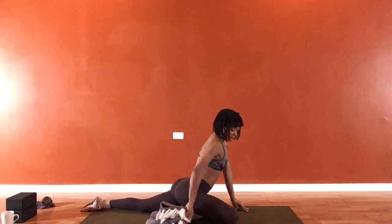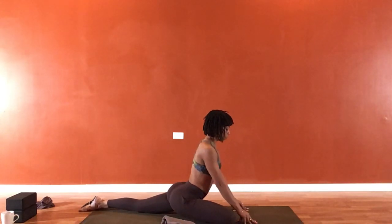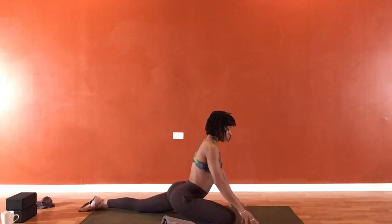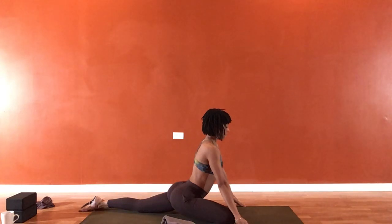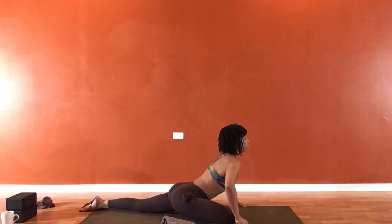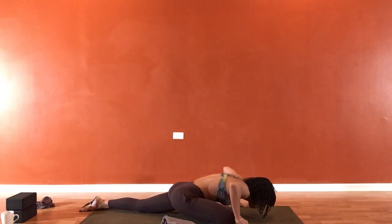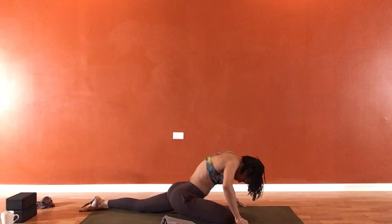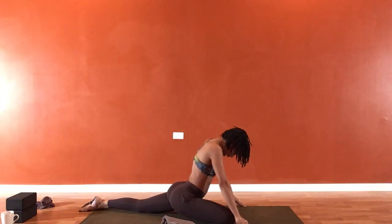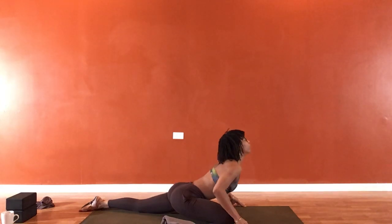Now I don't really need the blanket, so I'm going to move it back off to the side and lower down. Another option here is to bring the fingers out about as wide as the mat. And as you exhale, bend the elbows to drape the body down in the space between the arms. You'll find a wave-like motion in the spine, moving as slowly as the breath will allow. The inhale peels you back up, and the exhale helps you lower down toward the floor.